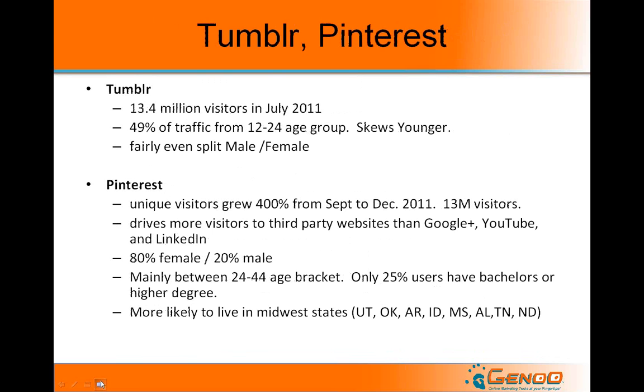So now let's look at some upstarts, Tumblr and Pinterest. Tumblr has 13.4 million visitors as of July of last year, and 49% of the traffic on Tumblr comes from a 12 to 24-year-old age group. So it skews very young, a lot younger than the other social media platforms. And it's fairly evenly split between male and female.